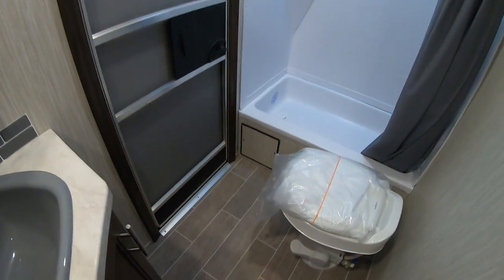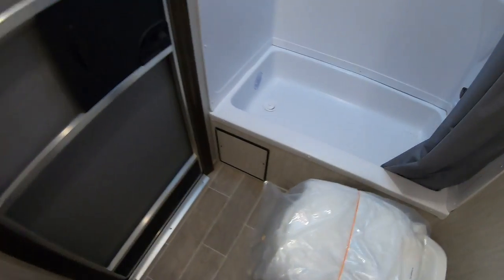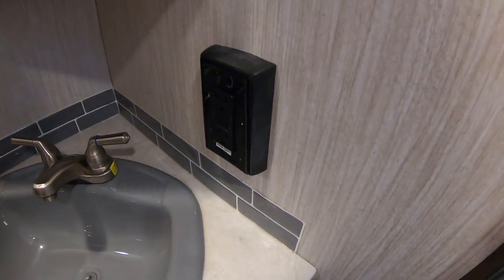It has a large bathroom with a door to the outside. So if you go in and out, you can come in here — if you have to use the bathroom, it doesn't track dirt all through the RV. It does also feature a large shower, medicine cabinet, and grounded power for a blow dryer, trimmer, or whatever you need.